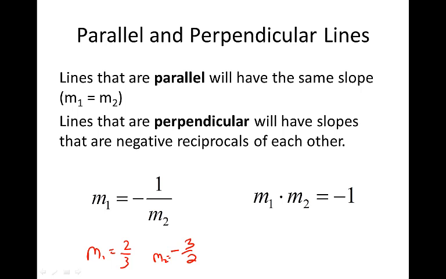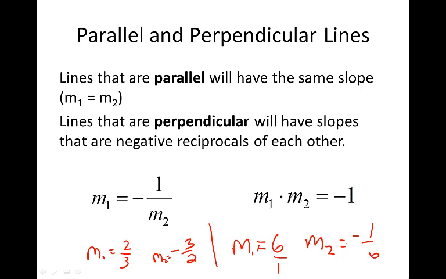Let's do one more. What if my slope had been 6? What would the slope of a line perpendicular to that be? I flip it. This is 6 over an understood 1. We don't usually write it that way. And I change the sign, so negative 1/6. Another way to think of it is the product of these two is negative 1. Either way you think of it is fine.